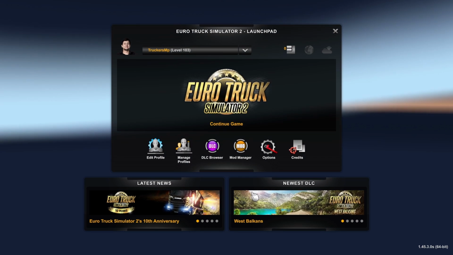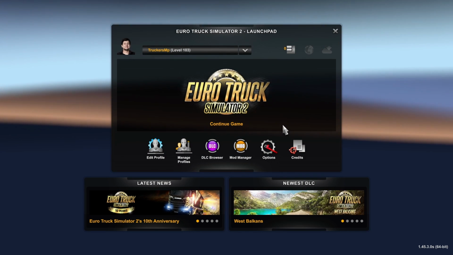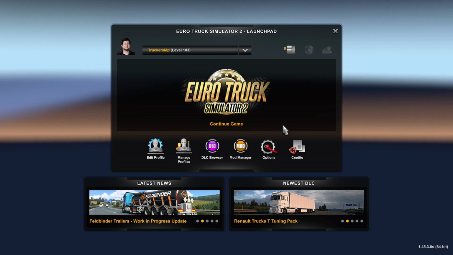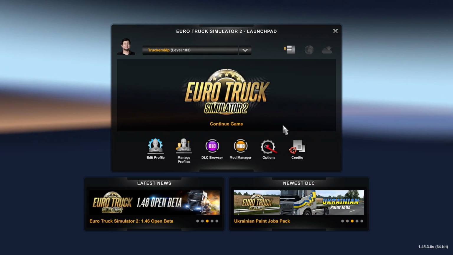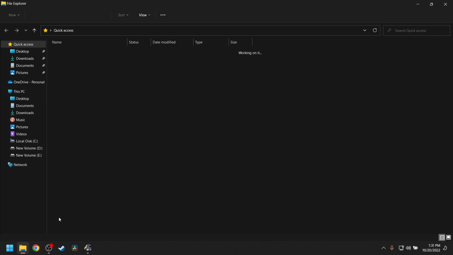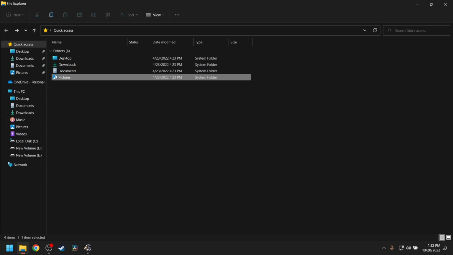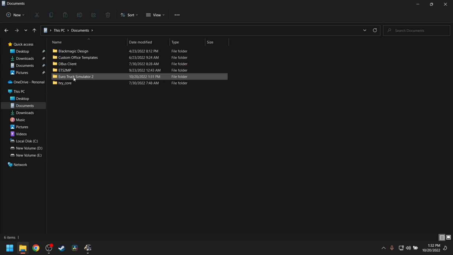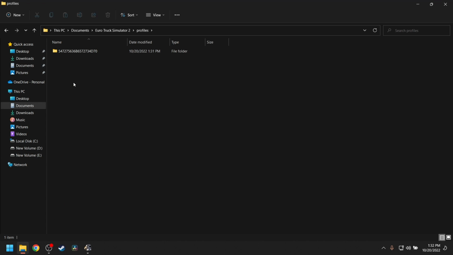That way we have created a copy of this profile locally in our documents, and we now have something to duplicate. Let's go back to that profile under documents where everything is saved. Oh, those are pictures, not documents. Go to Ets2, then profiles, and we have something.